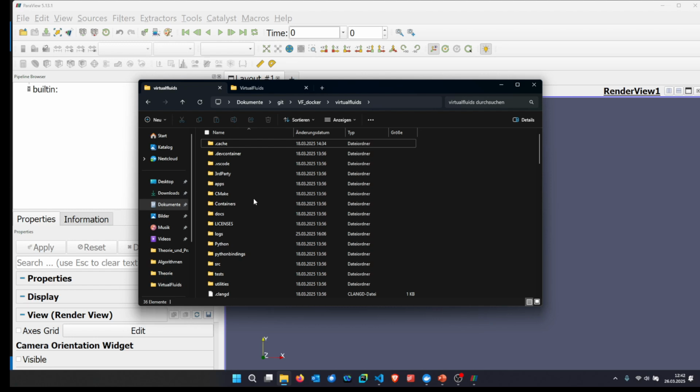You have to know that this folder is a copy of the folder in the Docker container. It's not so easy to go into the Docker container and change files from the outside, because Docker wants to be safe and nobody should go into it. But here, the setup is done in a way that we can access this.